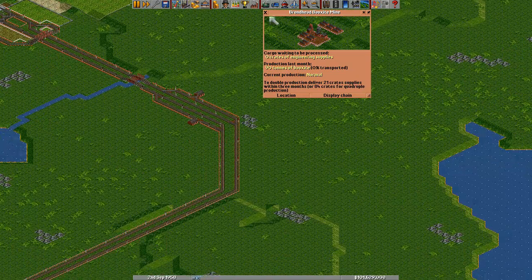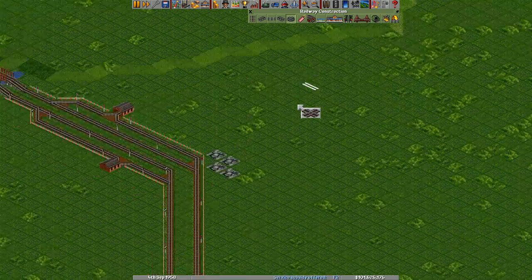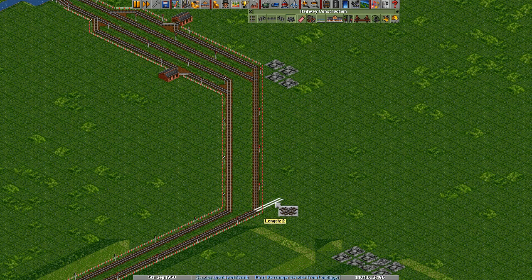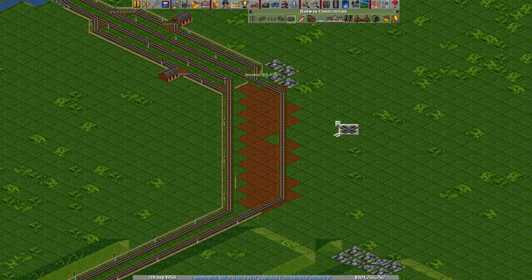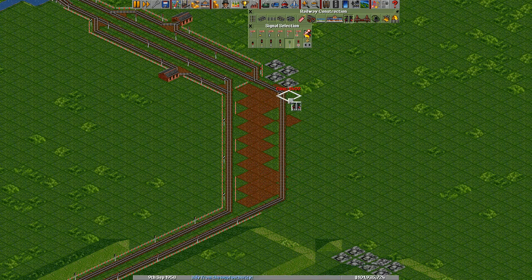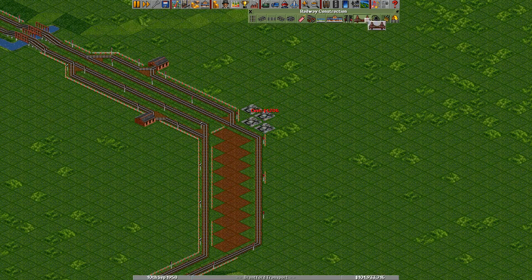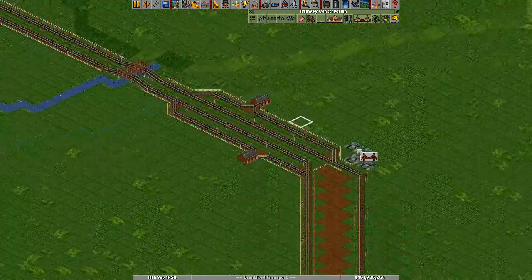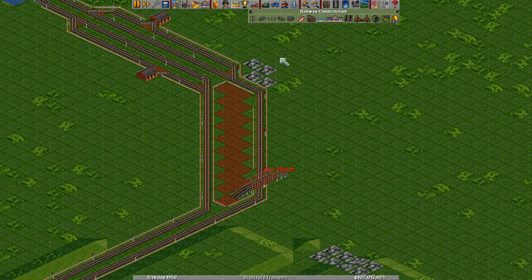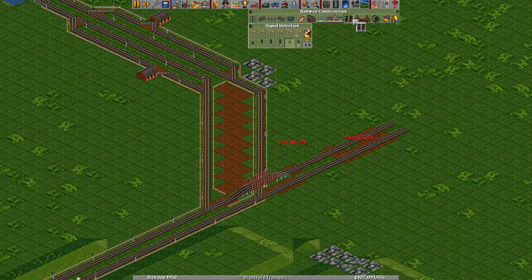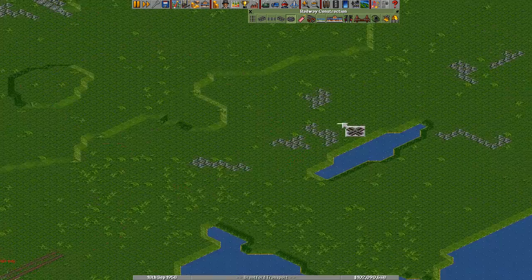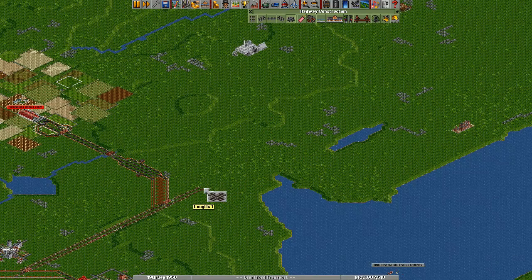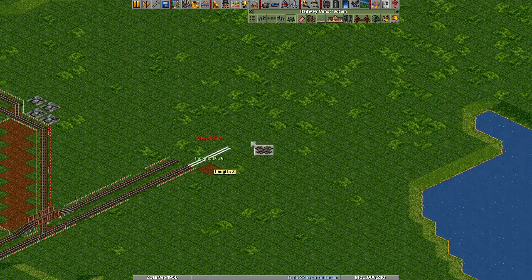We're gonna have to redo this junction here to make it work. Let's just do that. It's easy enough. So we just do this and put in a few more of these signals. Alright, we don't need to go from the bauxite mine to the farm here, so we can save a bit of trouble by just doing this. Beautiful. And a couple of signals just to make sure that we don't mess up the traffic. And then we can continue all the way out to that, if I could hit the right square. All the way out.